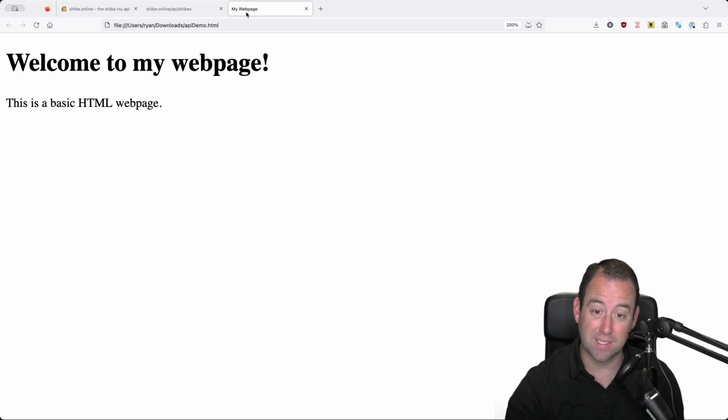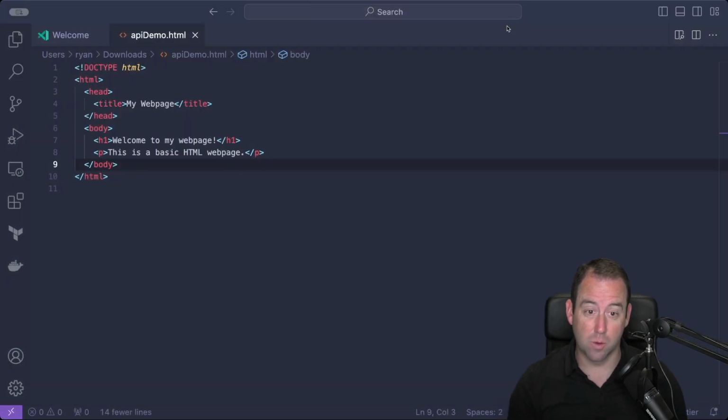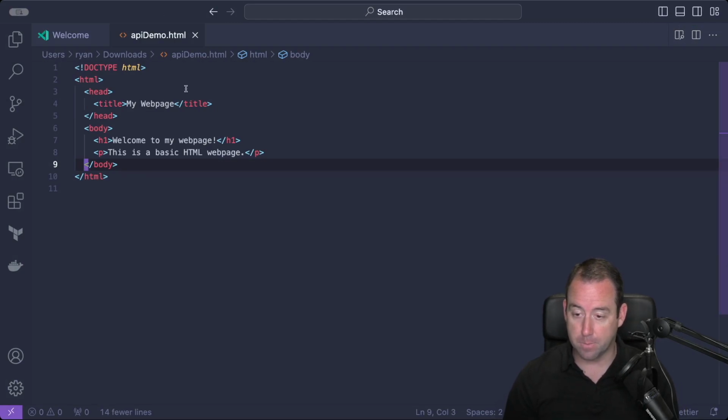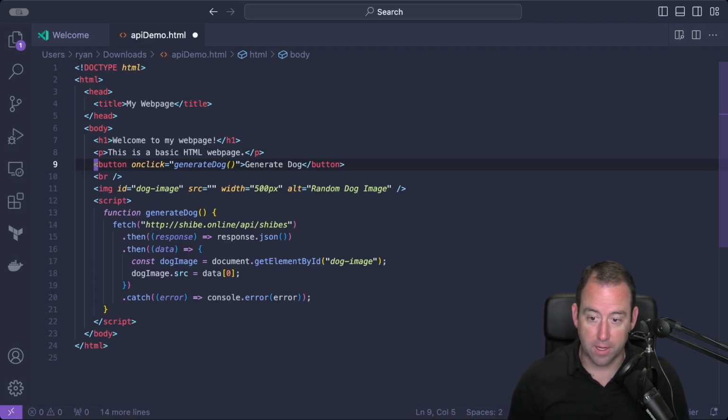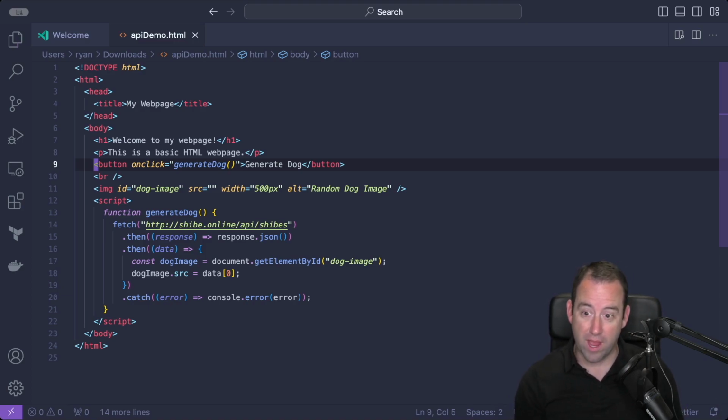So what can we do with that? How can we enhance this beautiful web page that I have certainly spent a lot of time working on? Well, I'm going to paste in some code, and then we're going to take a look at what that code does. Here's my code. This is all that it takes to interact with an API. You need some way for that interaction to happen, and you need the function that incorporates the API.